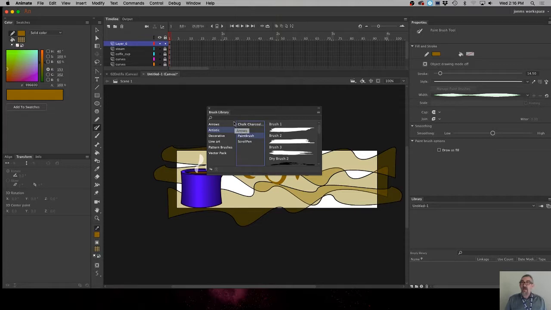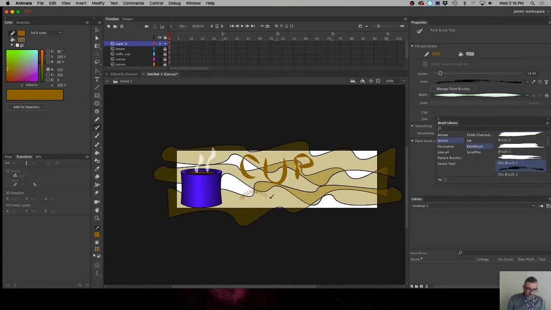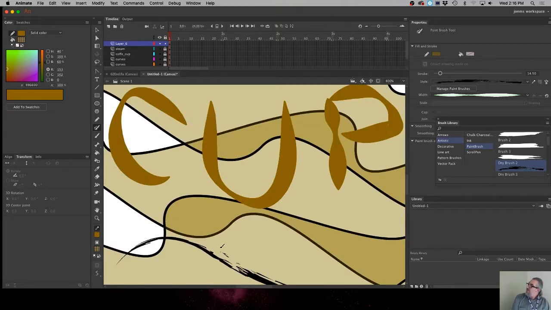But just know that you are not stuck with drawing straight, even, perfect, beautiful lines. You can draw all kinds of rough lines. Like, I'm going to go ahead and dry brush too. Why not? And so now, when I draw, I've got this beautiful artistic line going on. Okay, see that? See how it's all very rough and looks almost hand-drawn. Okay, that was one of the things that a lot of people don't like about vector graphics, is how clean everything is. It's hard to make vector look grungy. Not anymore. We have the tools for that now.